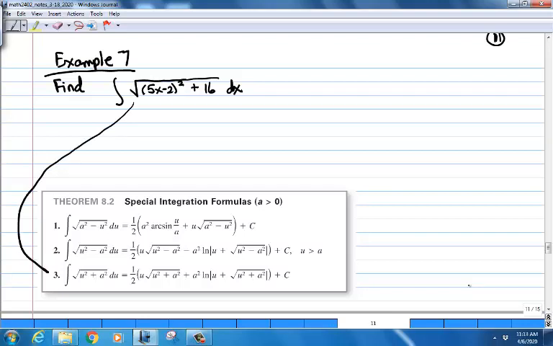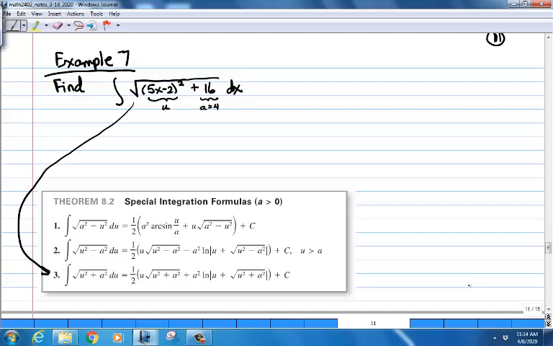in fact, into part 3 of the table, correct? Because this is just the square root of an expression squared. 5x minus 2 in this case is your expression, so this is the expression u. And then plus a constant squared. In this case, the constant obviously is 4, because 16 is 4 squared. So that means we can just use this formula very easily to write down what the antiderivative is going to be without having to go through all of the trig substitution steps.